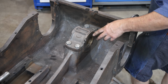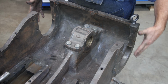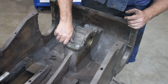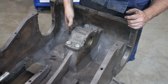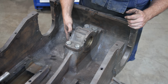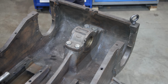So on this one, obviously our bearing is fixed in the center. I'm going to have to do it in place here. But before I do, I need to get this properly set up. So I just got some bolts holding this together right now. I need to take these off. There were some spacers in here. I need to find those and get those put back in, and then we can start hopefully reaming this one out as well. Let's get it taken apart first.